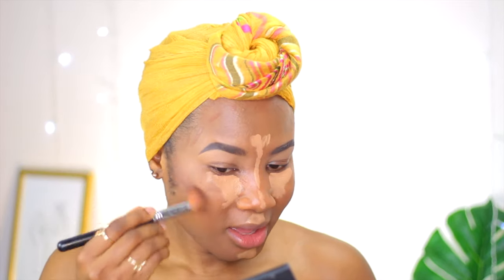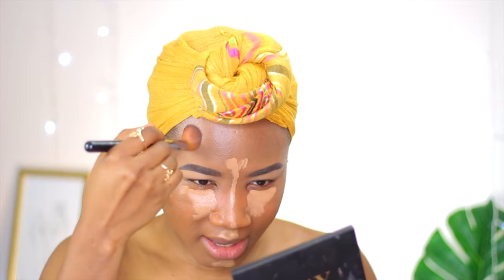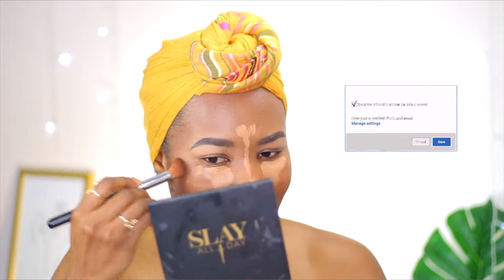This corona is something else. I have conquered my fears because when it first started, I had just moved to Istanbul last year in March, so I've been here about a year, and I basically stay alone. Staying alone during corona can be very overwhelming, especially when it got serious and people were dying. When it entered Nigeria, my panic attacks increased — for the first time in my life I had a panic attack. I went to the hospital and paid a lot of money to see the cardiologist because I didn't understand why my chest was beating so fast.